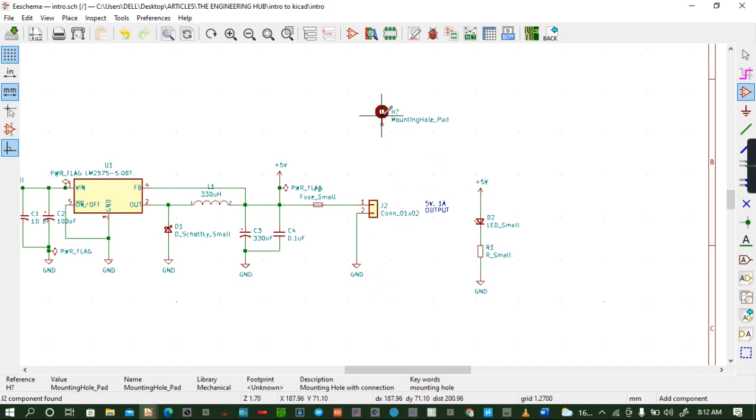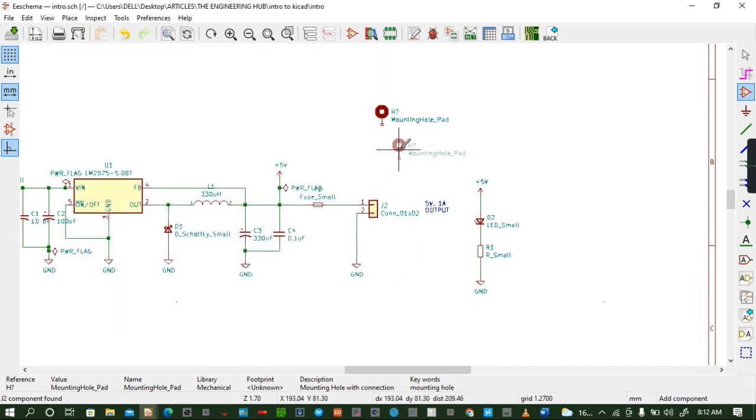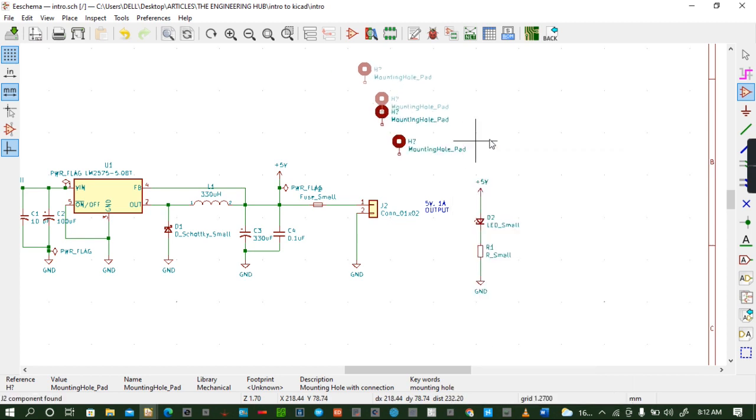Okay, 4 of them. Okay. Duplicate, like that. Control-S save. Then we add some footprints on them.